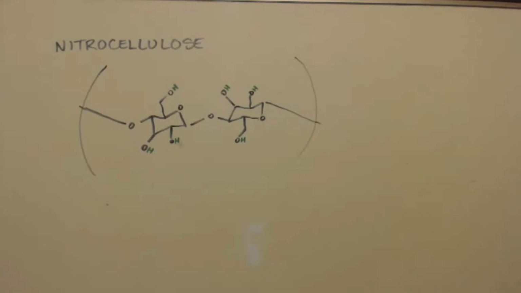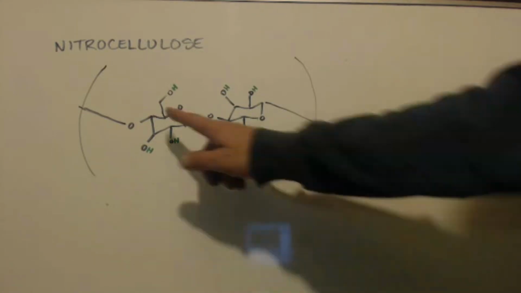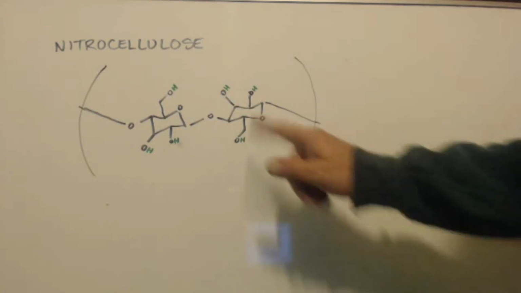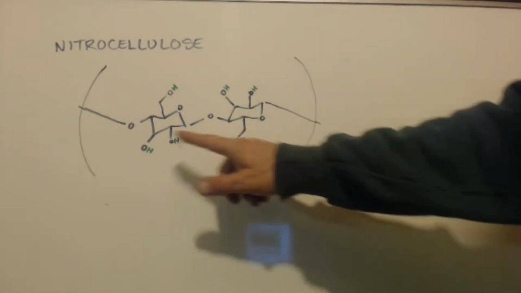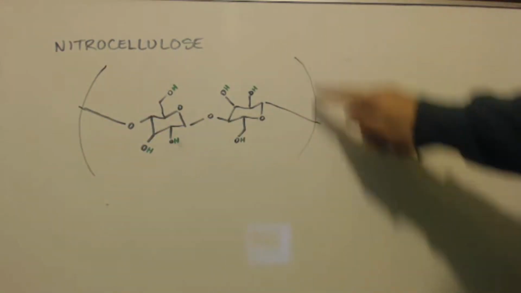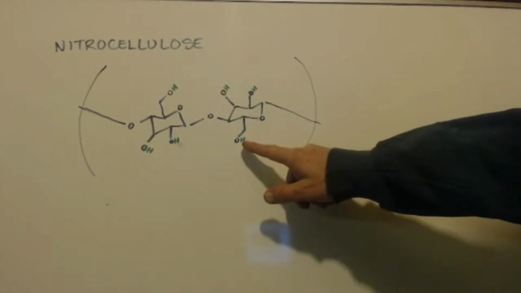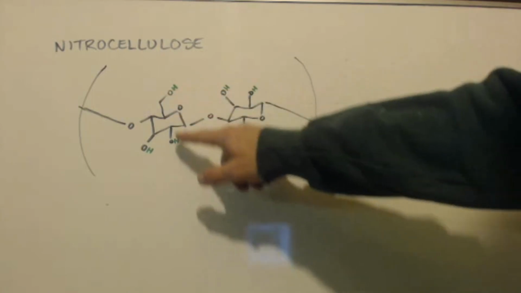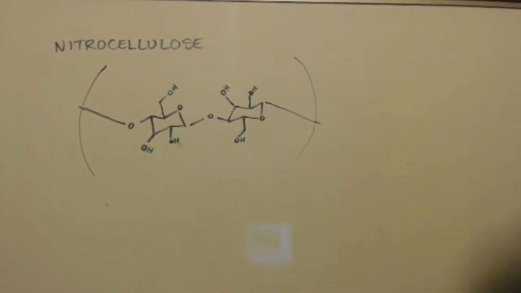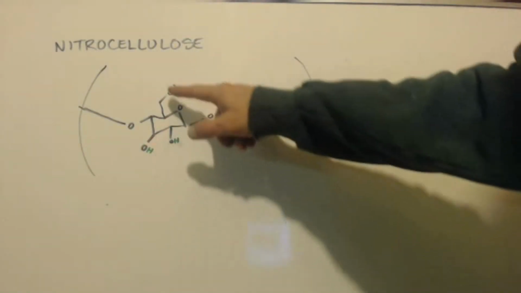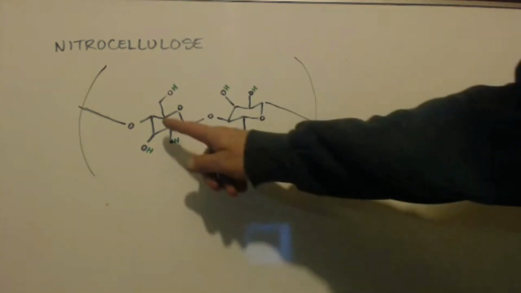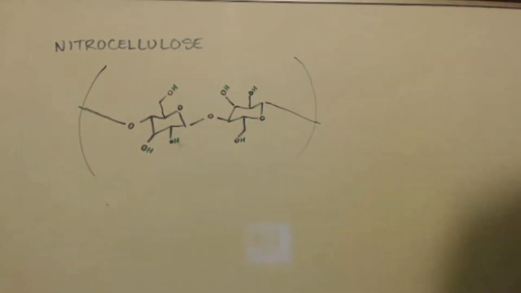So I want you to look at this. This is a little section of cellulose, which is basically just sugar. Here's two monomers. Here's a glucose, they're connected together, and then the chain goes on. That's what these parentheses mean. It goes on and on. I want you to see there are 3 hydroxyl groups on each unit. That's why you need to nitrate 3 of them. That's why you need 3 nitronium ions for each glucose monomer that you have here.